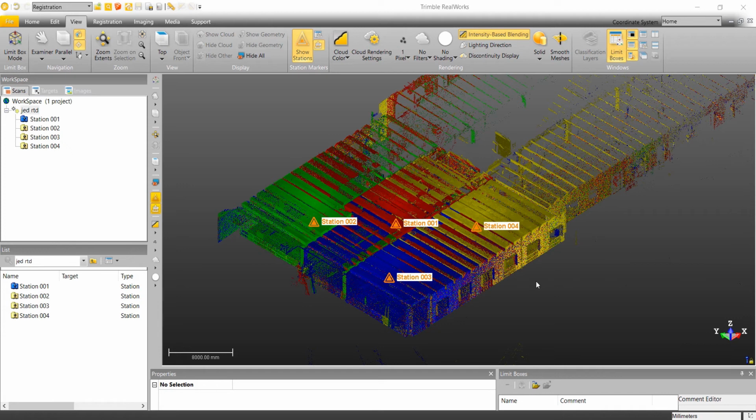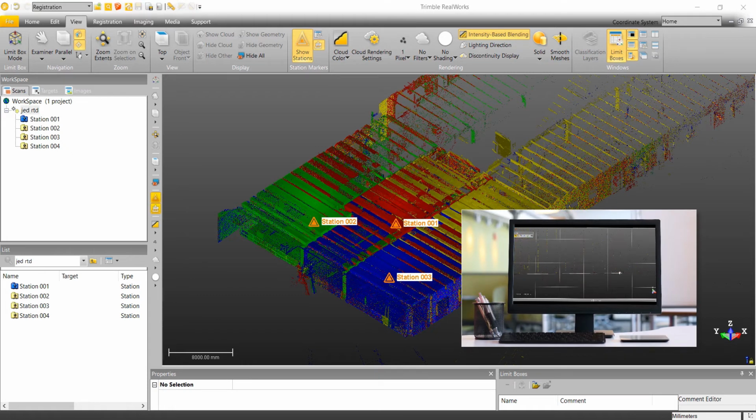A bit of background about this project. A local contractor had just poured a concrete slab. Based on their contract, they were required to perform a floor flatness, floor levelness test. This test was performed by a third party.